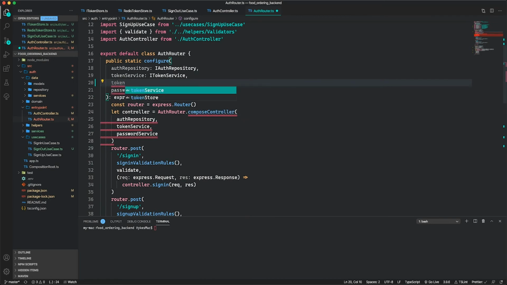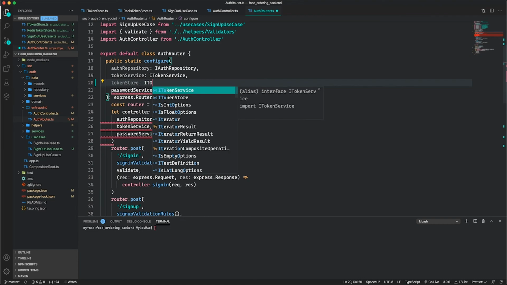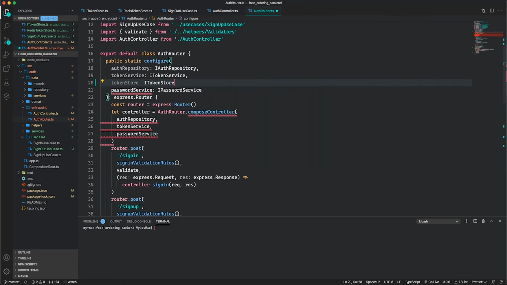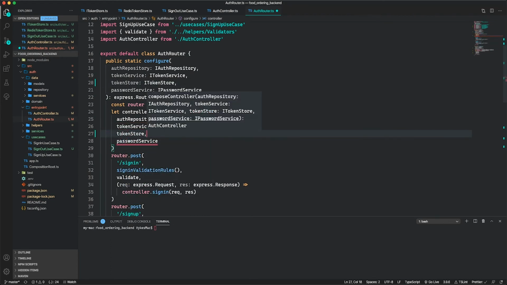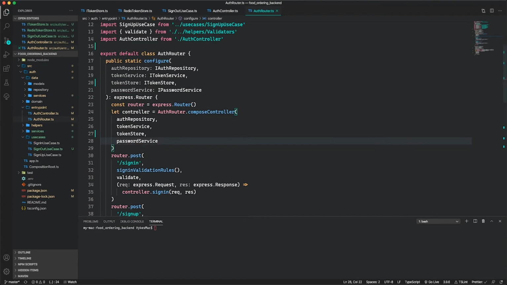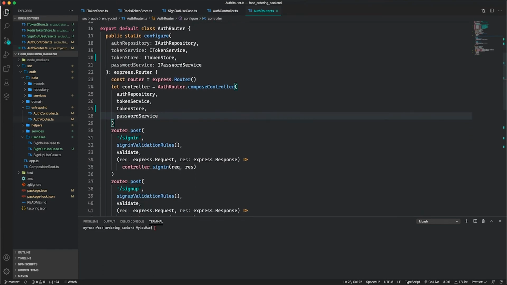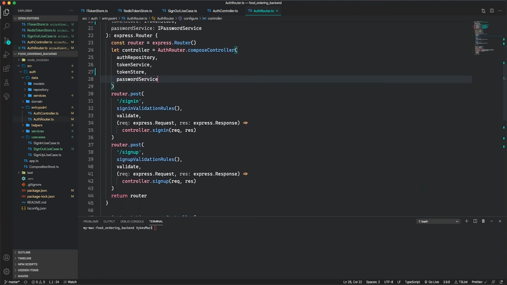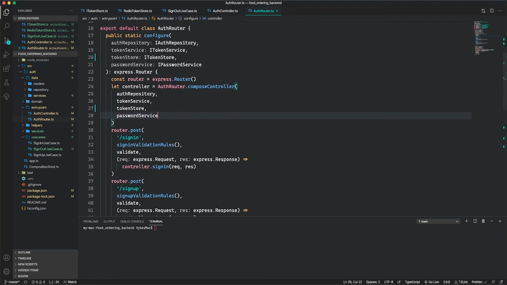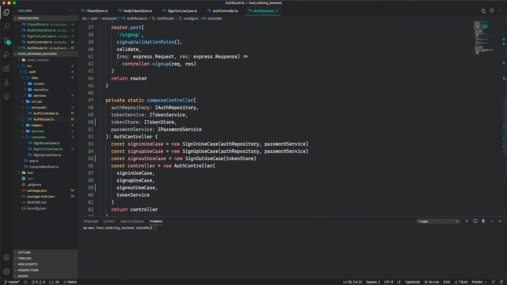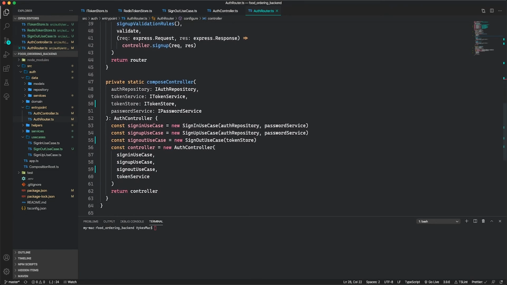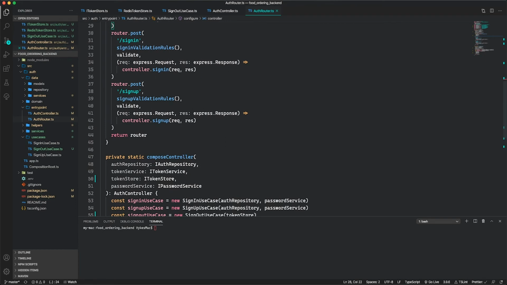Again, here inside of our configure, the token store, I token store, and we'll pass that in to our controller. So there we have created our sign out use case and injected that into our controller.